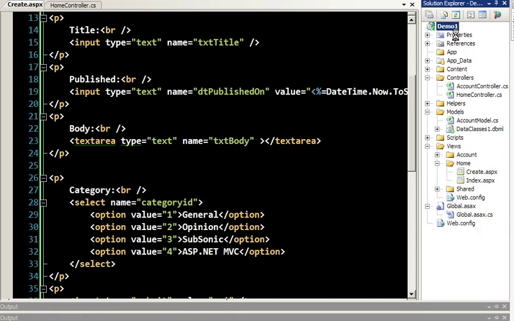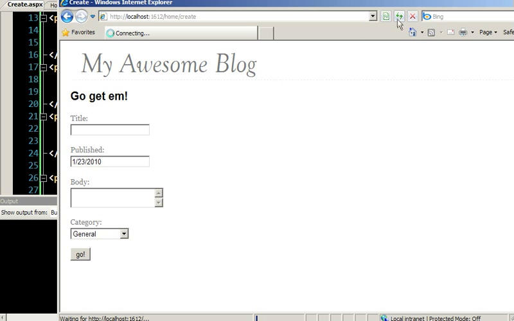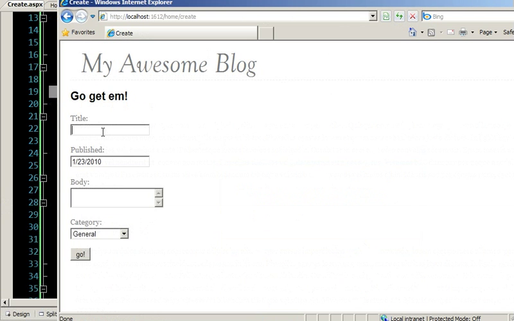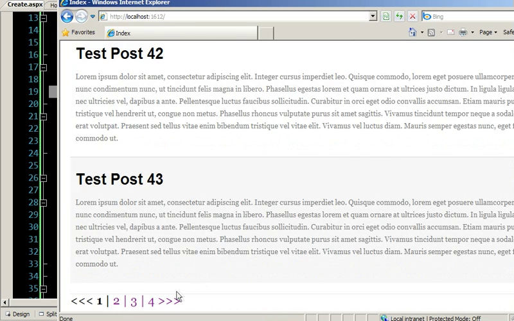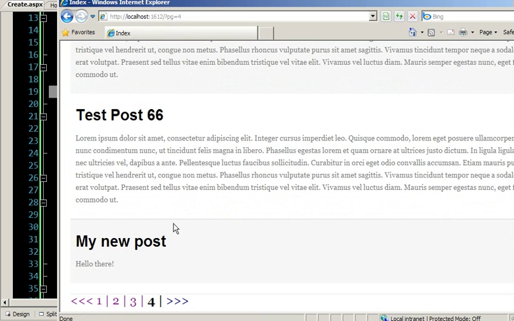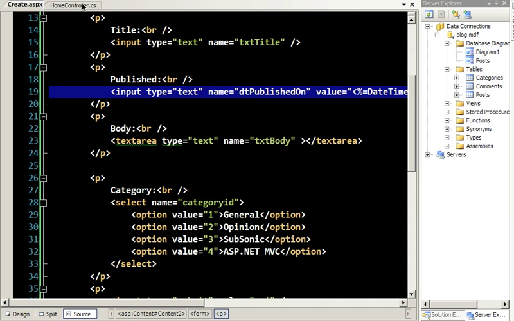So let's now run this thing, and we'll come back over here to home.create. I'll refresh this. Okay, we're on a new page here, so let's just say this is my new post. Great. And leave the date the same. Let me say hello there. Great. And we'll leave the category as general. Go! Woohoo! I just want to show this is going to work. It's not a good idea for a number of reasons. All right. Hey, it worked. That's cool. Okay, well, this kind of thing is just not a good idea.